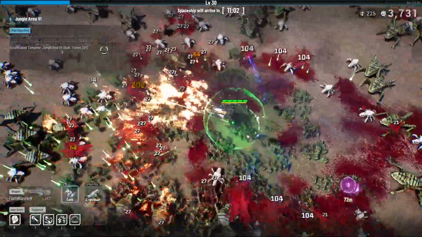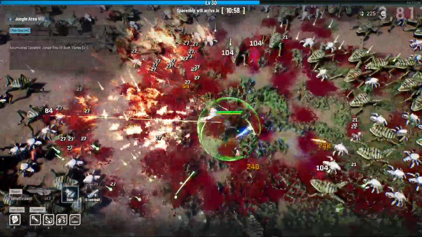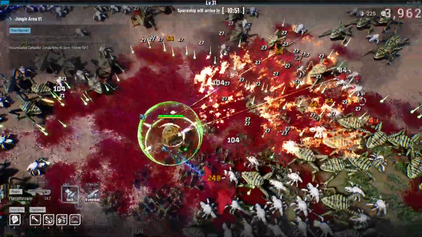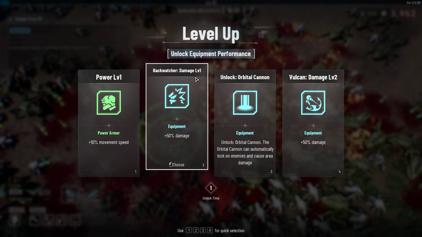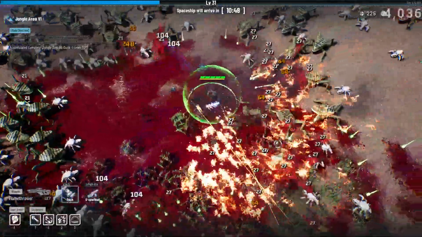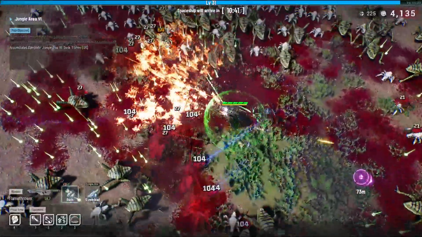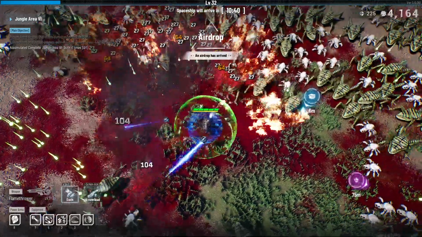Let's get the force field improvement this time, because it's the rare one. And as you can see, because it appears that more enemies come from the top, I just end up walking further north. What are we going to get? More damage, because we have lots of those Vulcans. And again, just all the enemies coming from the top. Anyway, we want the shields. Let's go with that.